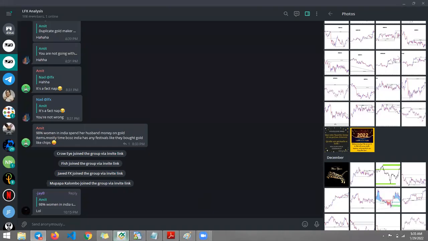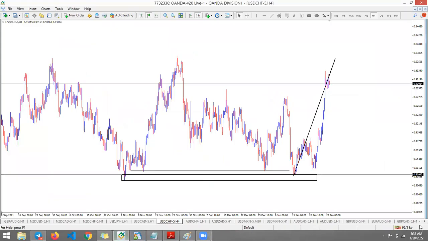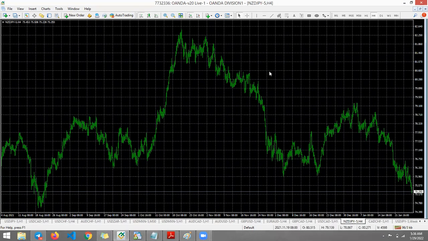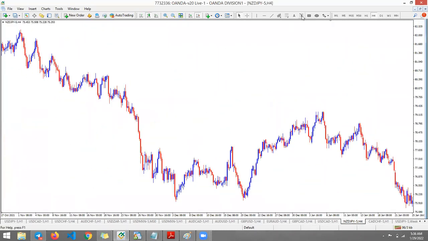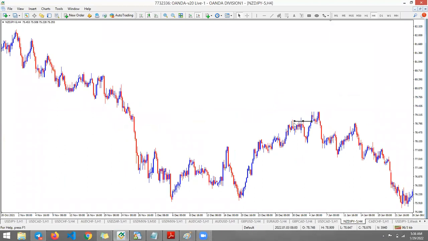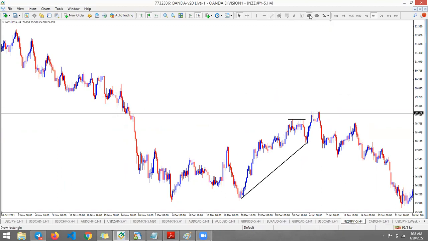Let me recap on NZD-JPY. Yeah, you can see the setup that played out. So you can notice here I identified some sort of equal highs. They don't have to be very perfect. And then we had a compression. And then now we had a decision point right there. So you can see our price triggered and then dropped in massive profit.